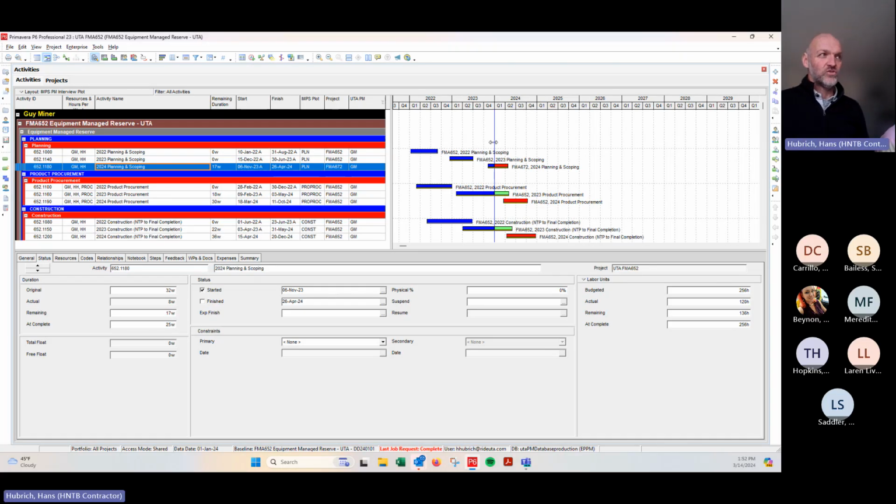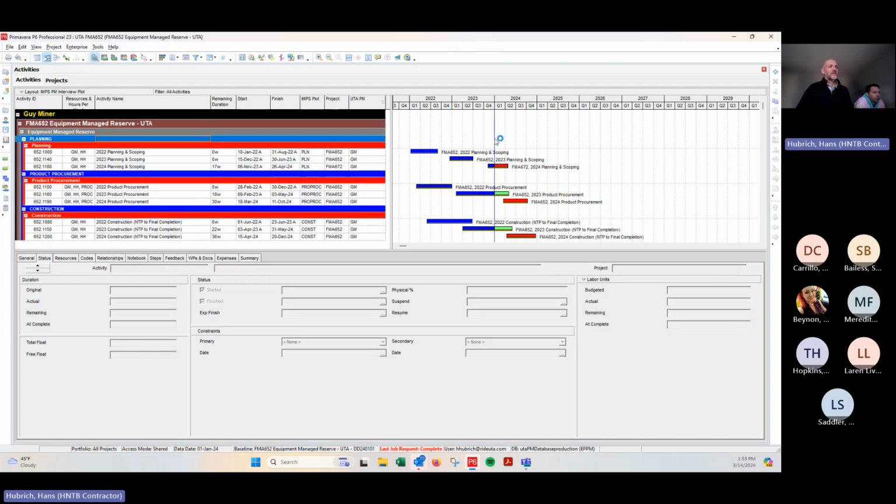The main trick that I use that I really like is you'll see your data date here. It's the vertical blue line, again, January 1st, 2024. You'll see it right there on the calendar. If you come up here with your cursor and see how it splits the line, like you'll see in Excel when you're dragging and expanding a column, if you click on that, you can drag your data date to the right and it will open up this wider yellow bar. You can drag it as far as you want to.